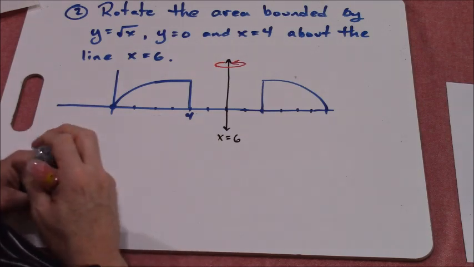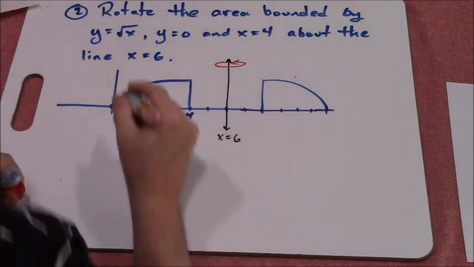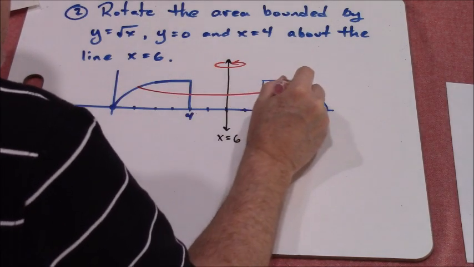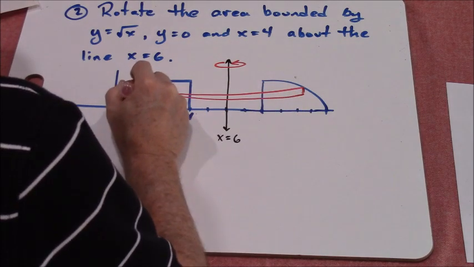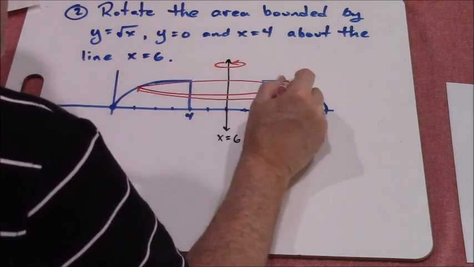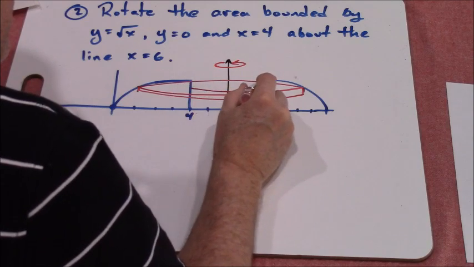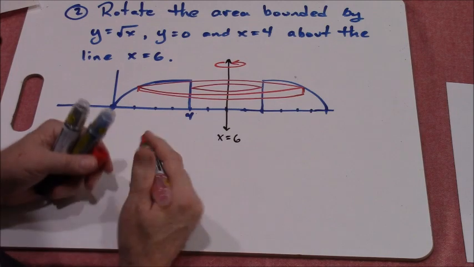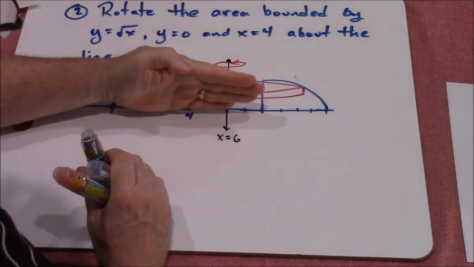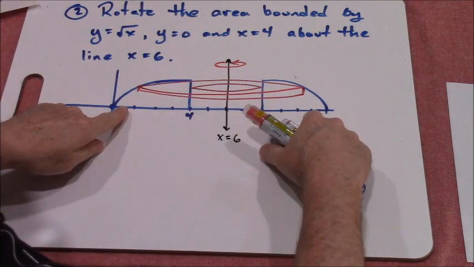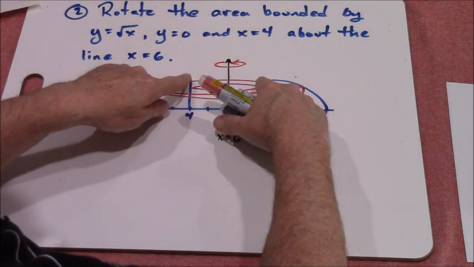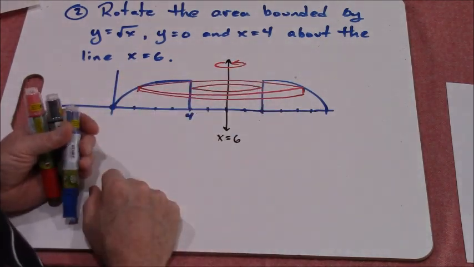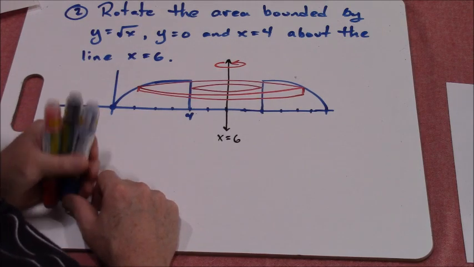So if I rotate this around, you know, we have to picture our washer as looking something like this. And it's hollow in the middle. So remember, we're going to stack these washers on top of each other. The biggest one will be down at the bottom, and the smallest one will be up at the top. But the part that's cut out in the middle, it's always the same. It's not changing size. That's important for us to notice.